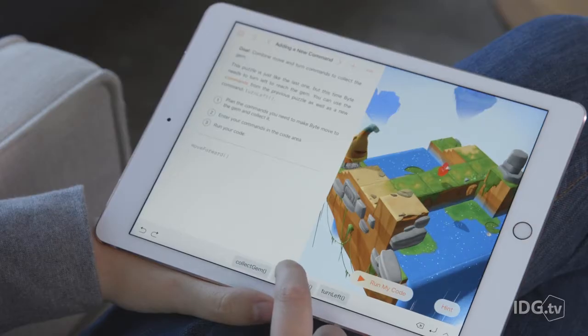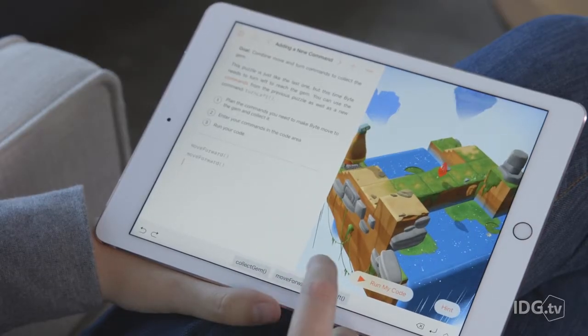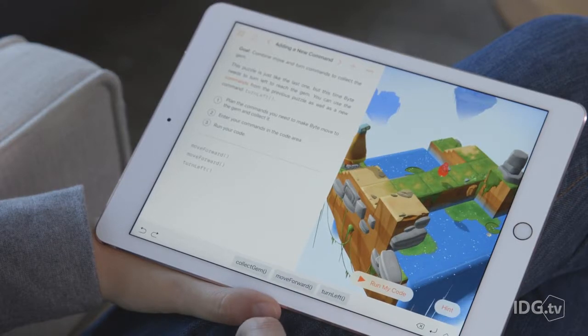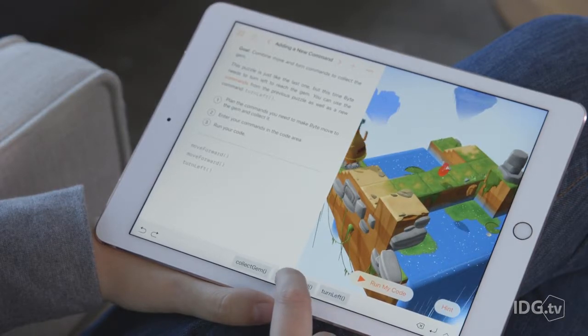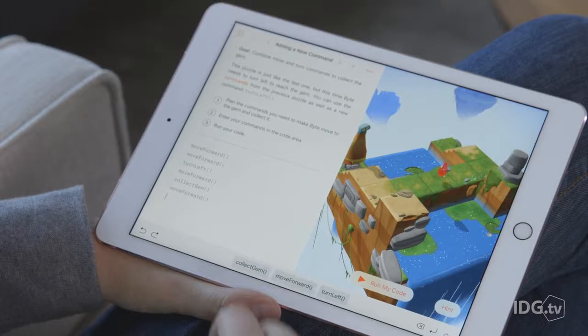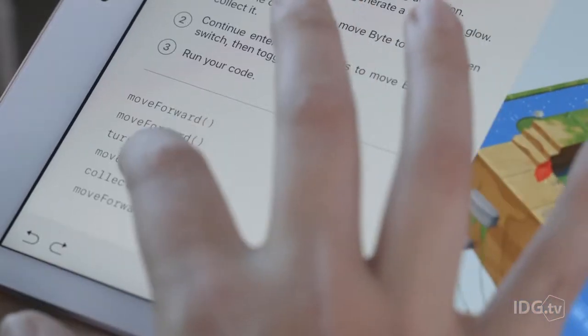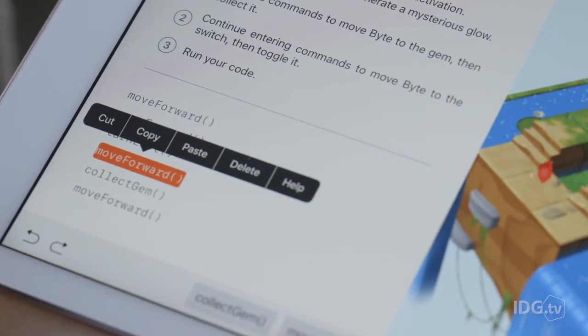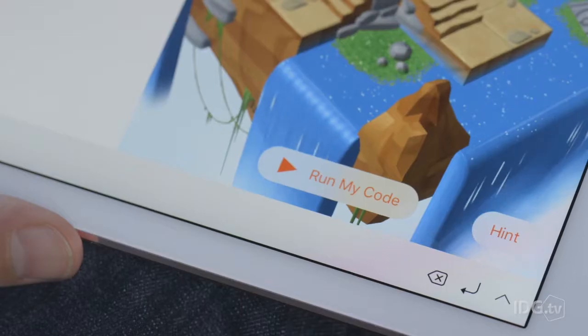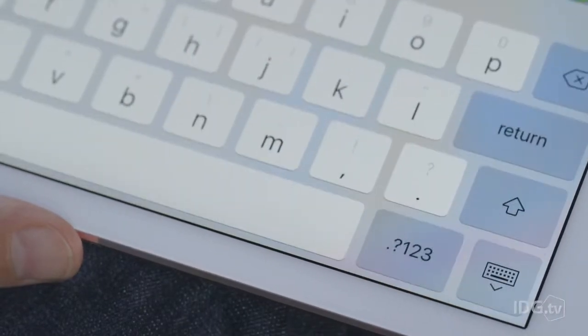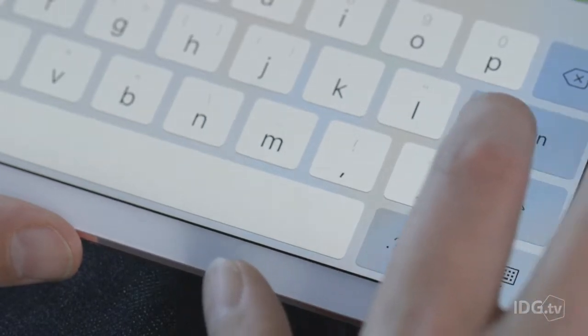One thing that makes it easy is the touch layout. The commands you need are all in this QuickType row along the bottom of the screen. All you do is drag them up to the coding area, and then you can grab commands and drag them into a new order. Tapping a command will show you more things you can do with it. And if you need to type something that isn't here, tap this button to expand the QuickType row into a full programming keyboard. As you're figuring out how to direct Byte, you can scroll and zoom around his 3D world.